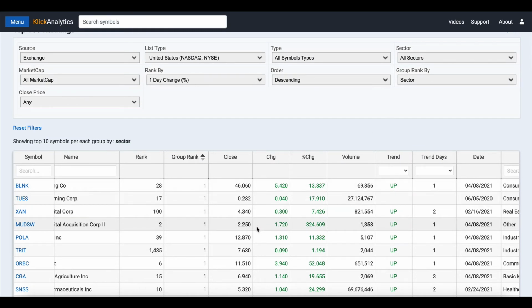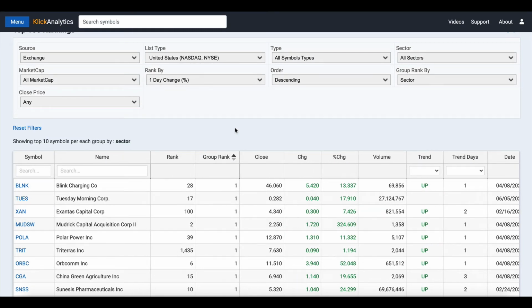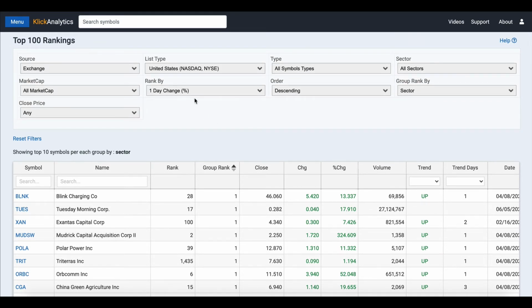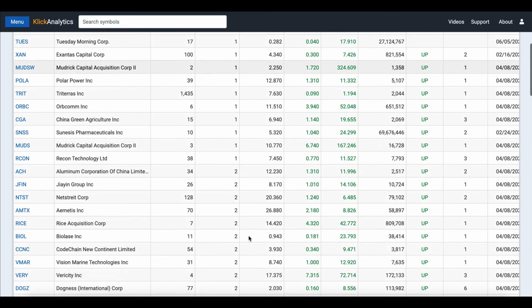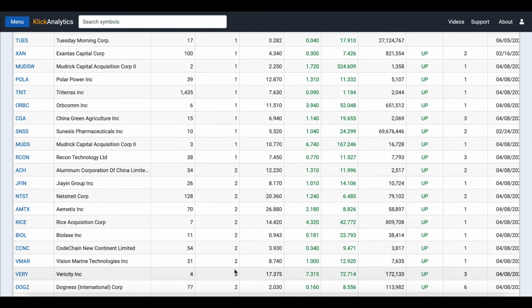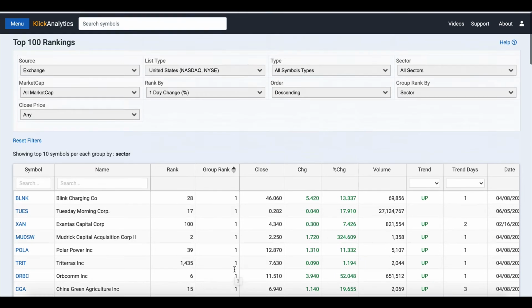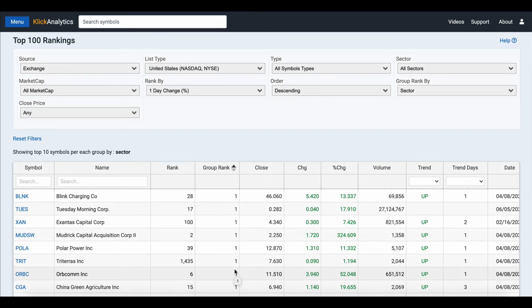And so this is your ability to quickly look at the top 100 ranking based on a single ranking, like a global ranking, or you can sort this one based on the group rank for sectors and so. And so, for example, this is the 2nd rank, which is showing the 2nd best in each of the sectors. So this is how you can quickly look into it as well.